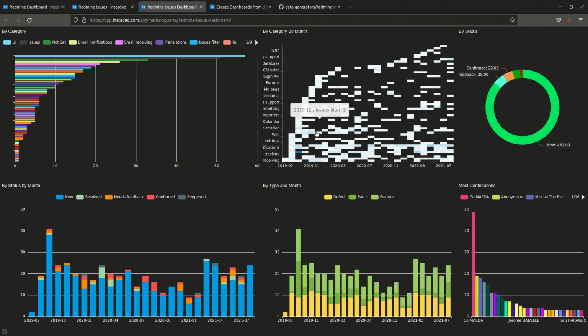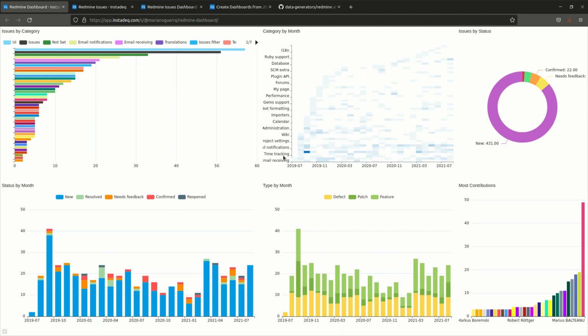I should play with the colors on the heat map, otherwise it doesn't look as nice. So let's go back into this one. For example, here we can see that there was a moment in 2019 when they opened a lot of issues related to UI, and there are some other hotspots like here, issue list. Another pattern you can find here is that there are some categories that were created later.